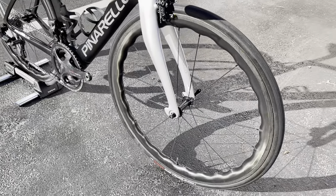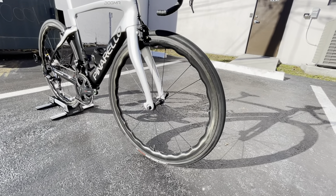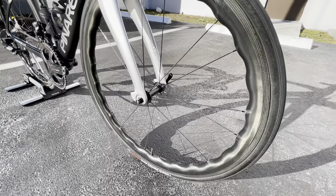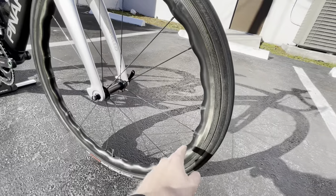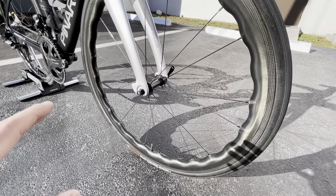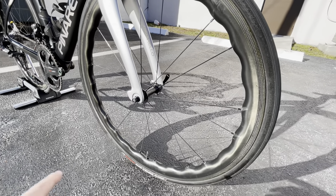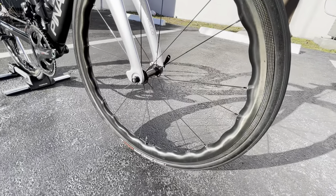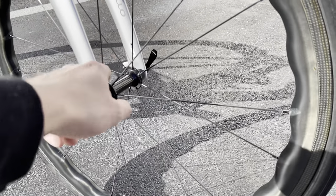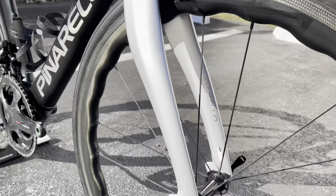It's been a really long time since I've seen direct mount brakes, but they look really good. Going down to the front wheel, these are the Princeton Carbon Works Grit 45/40s built with White Industry hubs. These are different layups than the disc brake models — they actually skip a nipple hole each time, which is pretty cool. Princeton offers their top-tier wheels in both disc and rim brake versions. He's running a Vittoria Corsa 700x28 tubeless tire. Really clean look — bladed spokes, White Industry hubs, and a quick release, which you don't see anymore on high-end bikes.